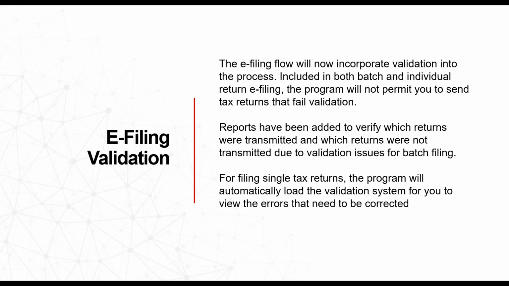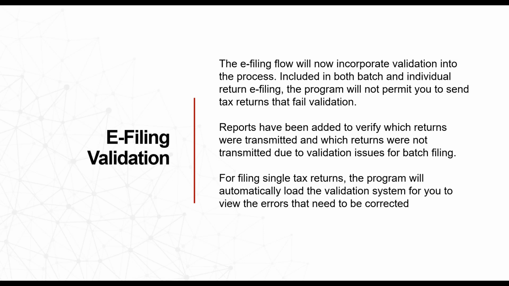The program will not permit you to send tax returns that fail validation, and this has actually already saved me quite a bit of time on some of the testing for 2019, and it should save you quite a bit of time too. I had messed up, I typoed, I think it was the zip code, I typoed something, and I had already validated most of the returns for that state that I was testing. So I went to transmit this batch off, and as you know, when you transmit, you have to wait, especially for states, a day or 2, 3 days to get the acknowledgments back and kind of see where we're at.